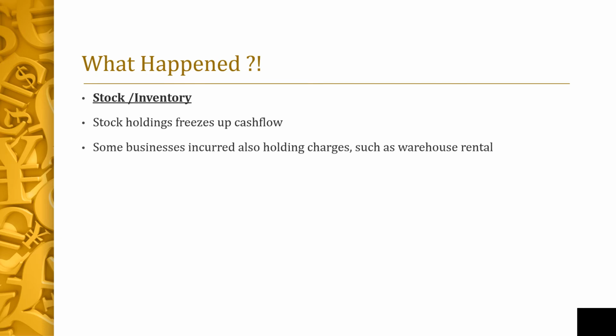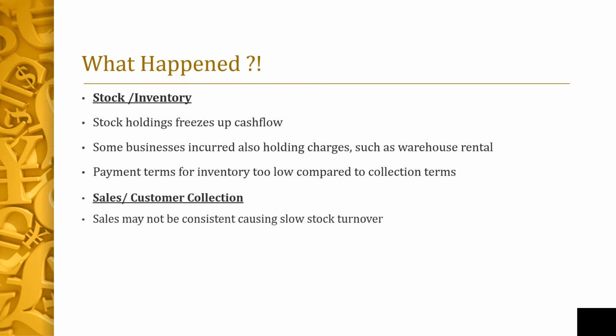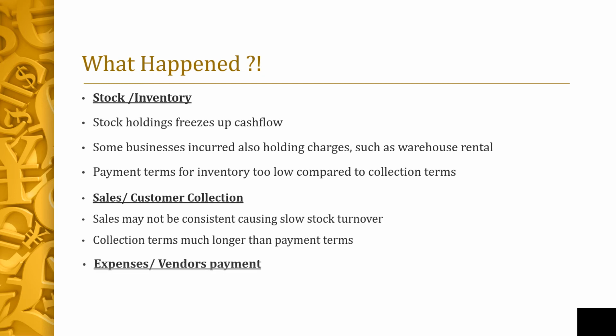First is the inventory holdings. As we can see, stock holding froze up your cash flow. Not forgetting, some businesses also incur additional charges in storing them. As provided in the example, you pay for the inventory upon purchase while collecting 30 days after sale. That is 60 days for the inventory to be converted to cash provided you sell them all. Second, we can't accurately predict the pattern of sales. Slower sales will cause slow stock turnover.